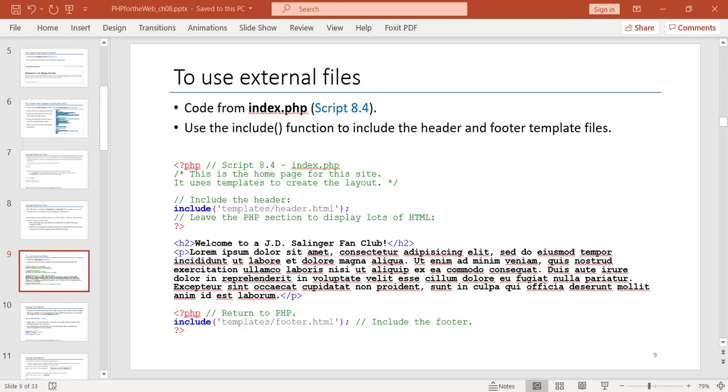The code from the header and the footer files are inserted into the parent index.php file. Also notice that since include is a PHP function, it must be inside the PHP tags, just like any other PHP commands. As we'll see later, you can use this technique to include other files into your PHP script.